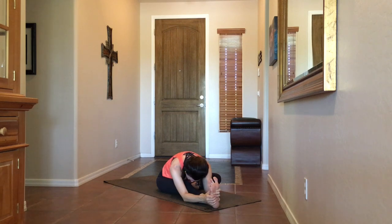Where can you soften a little bit more? As we relax the body and our nervous system transitions from the sympathetic to the parasympathetic nervous system, the relaxed nervous system is called rest and digest. So oftentimes you will hear your tummy grumble, little sounds, totally normal, and it's a great sign that you are relaxing.